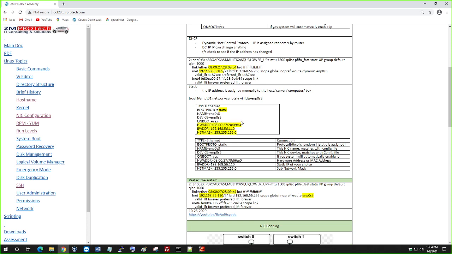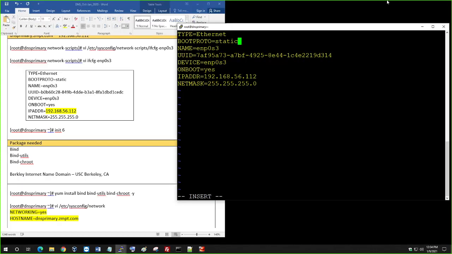Hardware address, it may or may not be required, but it is good to put in the hardware address. So we'll figure out the hardware address also. In here, I didn't put it in so far. Will we have to do the same thing for the secondary server? Yeah. Okay. So we'll do this when we come to it, okay?